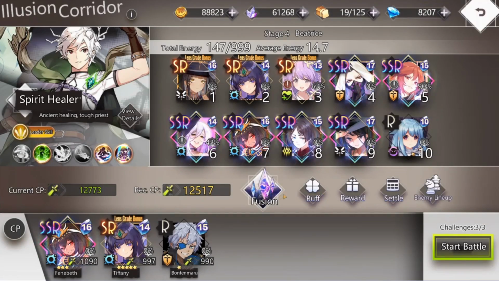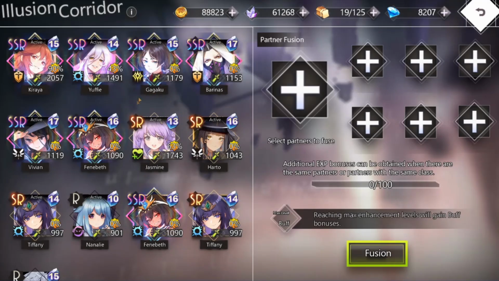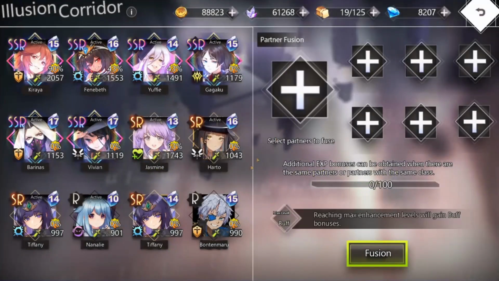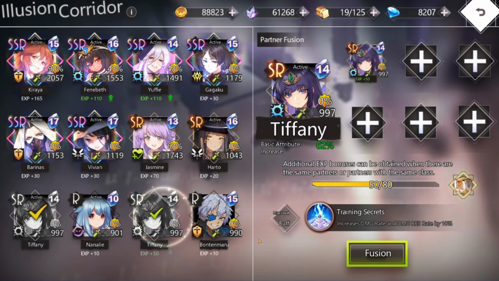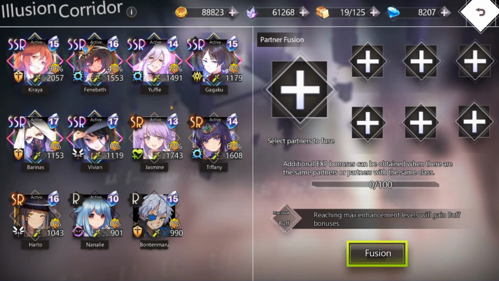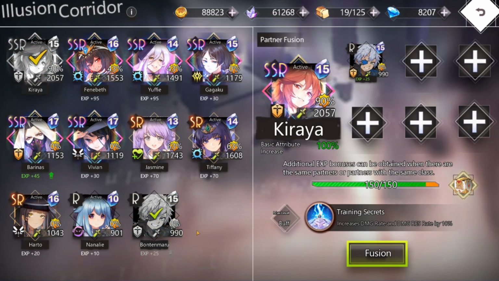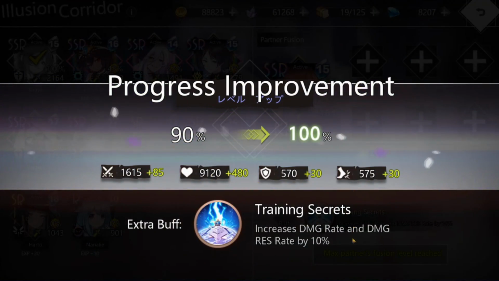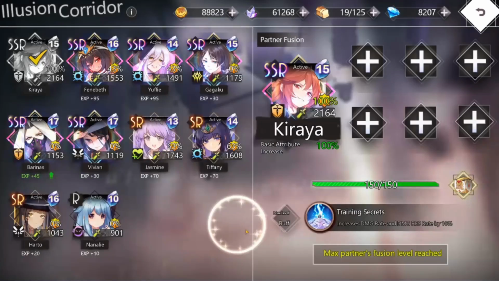So let's go to the fourth round here. Go to fusion. Once again, Finnabeth, get her nice and fused up. We also definitely want to try to get fragments of her if we can. Tiffany, we'll learn how to use Tiffany. Go ahead and give her a duplicate. And then for our tank, we'll go ahead and give Karaya there, 100% bar there. She's fully maxed out, and I'm gonna get a reward of 1 shard.